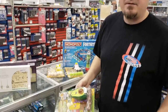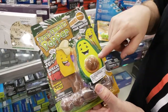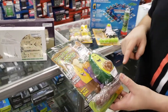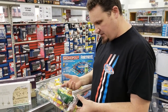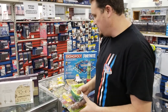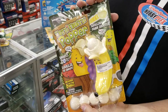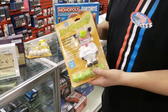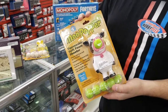We've got some stocking stuffer ideas. We've got a Tutti Frutti popper — you squeeze it and something pops out. There's one that might be an avocado or a pear — not sure. There's also a banana popper and finally a cow popper that pops balls out of its mouth.